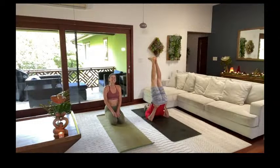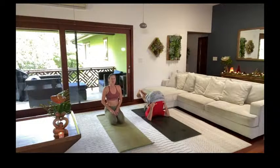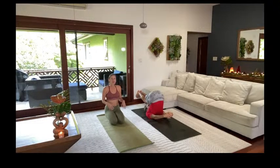Go ahead and take both heels over the head towards the earth. This is called plow position. It should feel good. It's okay if your feet don't touch the floor. If they do touch the floor, you have the privilege to release your hands from your back and perhaps interlace your hands. Long breaths here.